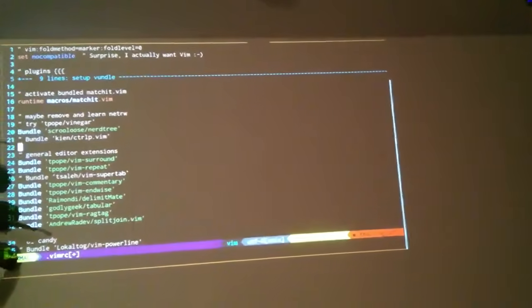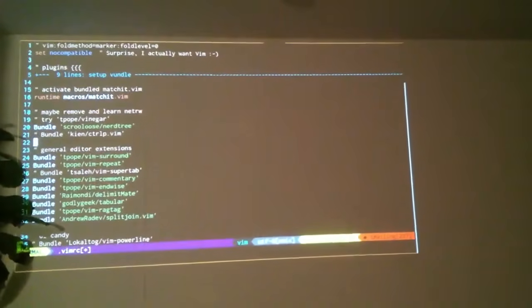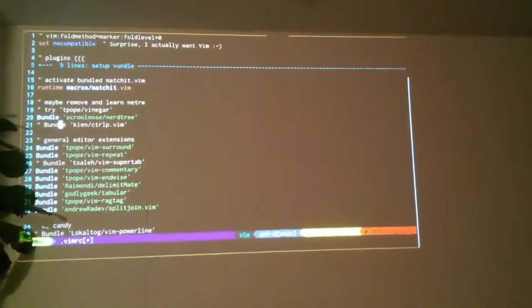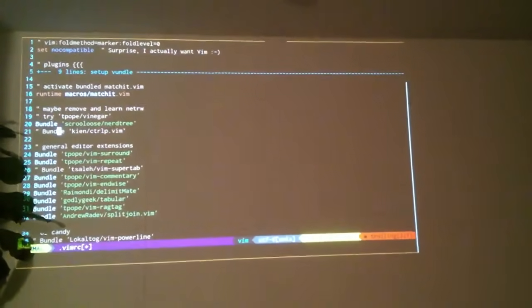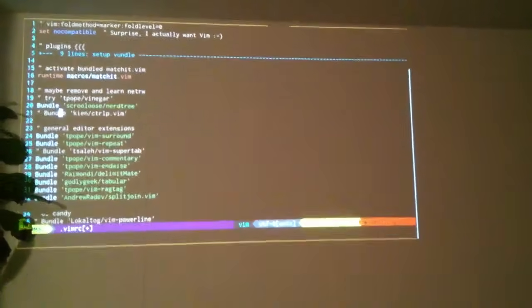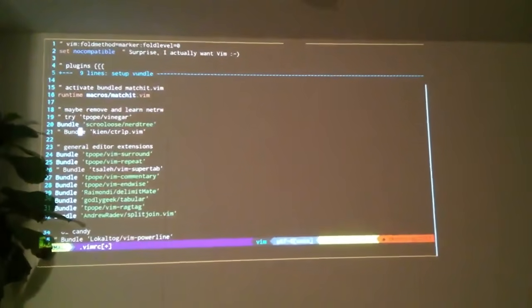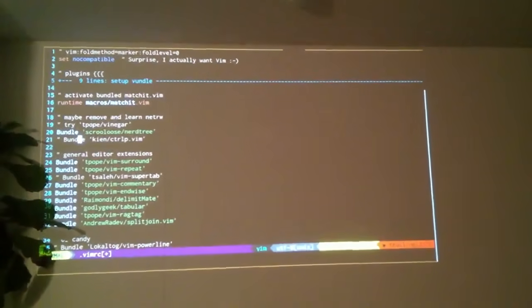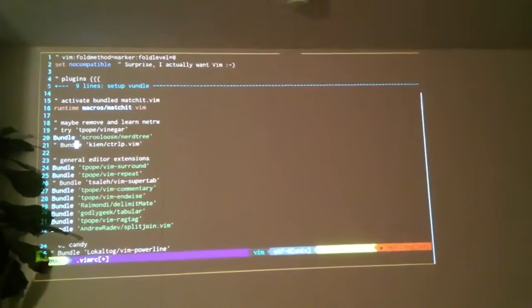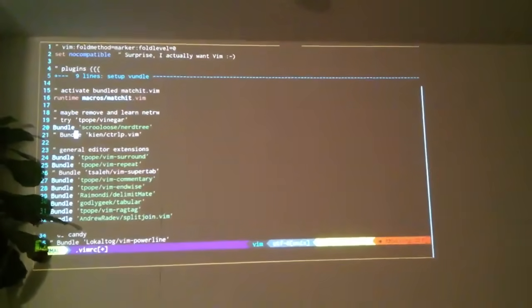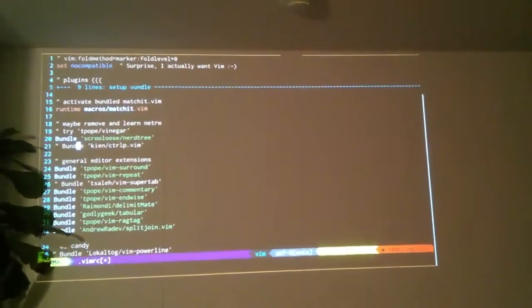One note on Control P: the fuzzy finding of Control P is also seriously broken. There are better algorithms for it, and what they're using is just a really poor approximation, to also get around the speed problem in Vim script.